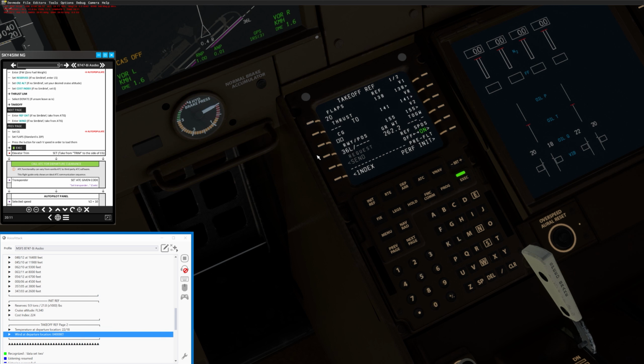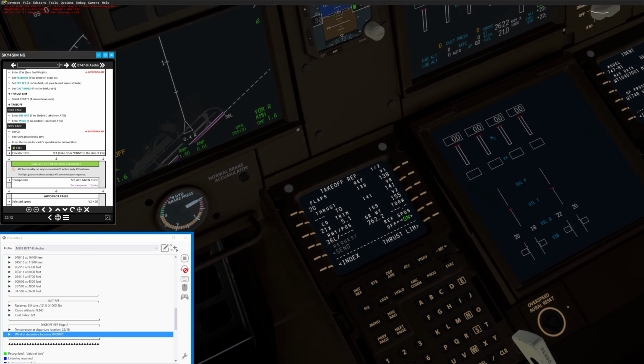The CG is auto-populated, and we're going to auto-populate our V speeds, and that's it. Execute, and we are ready with our flight configuration.